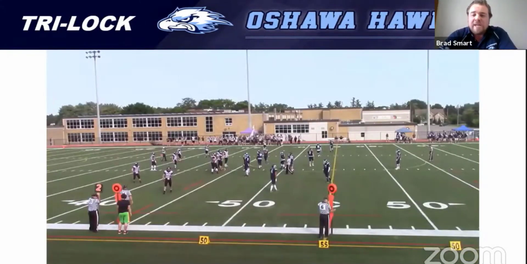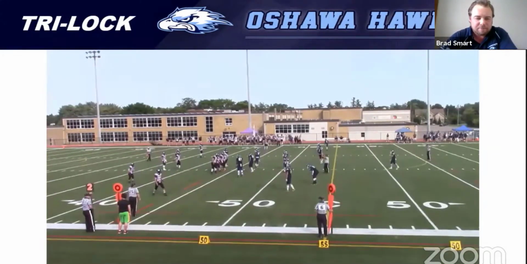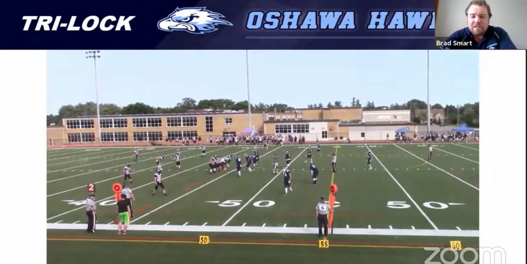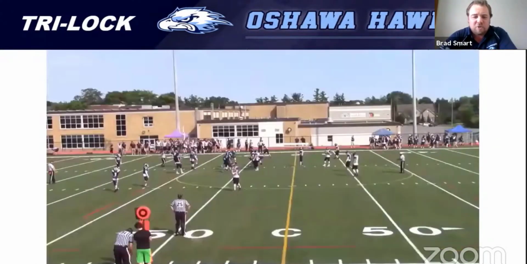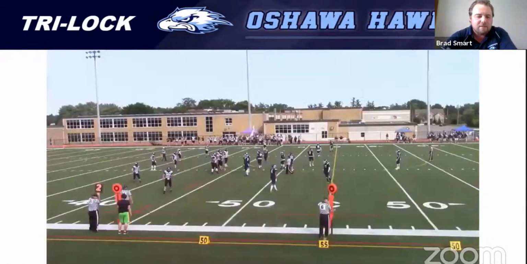I'm going to show you a situation here where we handle it well, but where if our read player, a vertical player, ran the corner route, it would be difficult for our inside leverage player to get over top of. We're also going to see where we bring a variation here. So we're bringing the free safety and we're bringing the will. We can bring 5-man pressure out of tri-lock. We're going to drop our field end. Now, again, your personnel, you have to figure out if that's going to be a good thing or a bad thing. I was very fortunate in the case where I had 2 ends that I was more than comfortable dropping into coverage.